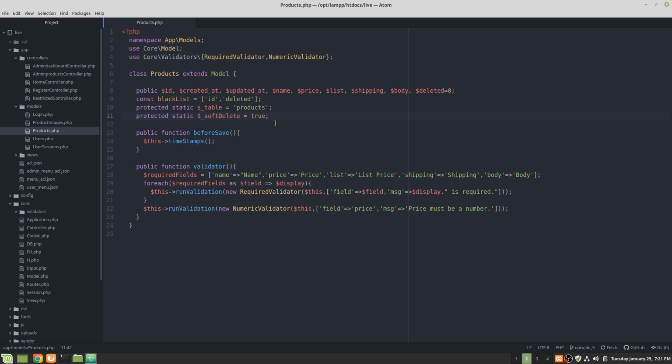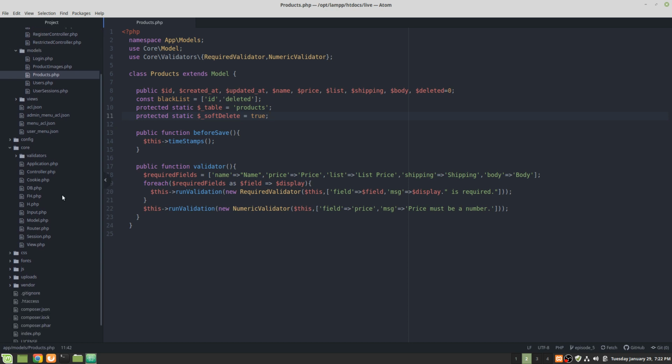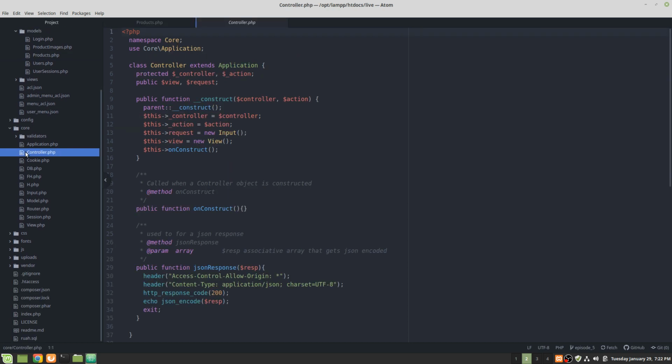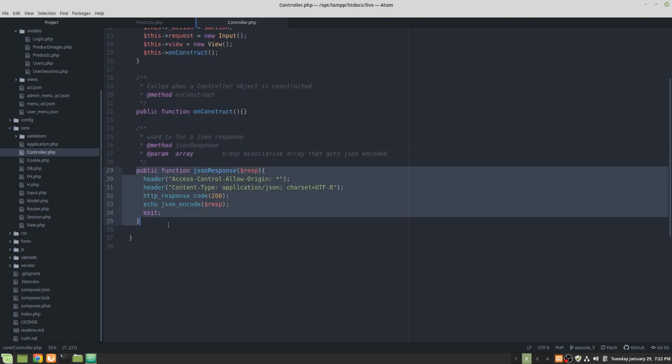The next thing I want to talk to you about is the JSON response. So getting back to the everybody wanting to do Ajax request. Well, Ajax is not a problem to do, but we needed a way to respond to those requests within our framework. If we're going to use this framework to build an API, and also just if we want to make Ajax calls to controller actions without printing a view to the screen and having proper headers and stuff like that. So what I've done is I've added in the core controller class, I now have added a JSON response.